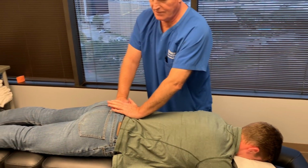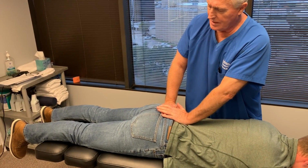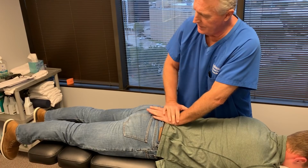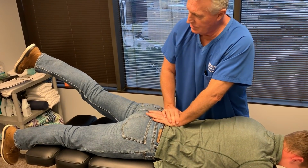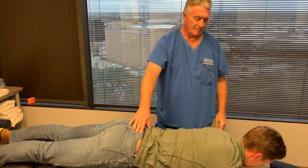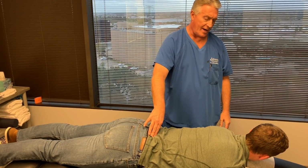We did a sacral deviation test on him. Go ahead and lift your right leg up again, please. And do the same thing now with your left one. And you said it was more difficult to lift the right one up, right? And it hurt more? It just, when I... Or the left one, but it hurt on the right. It hurts on the right.